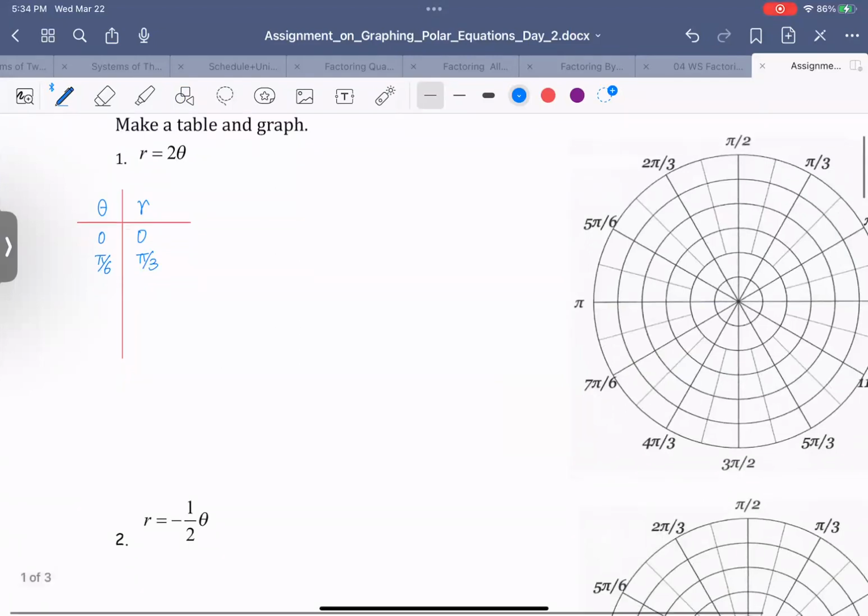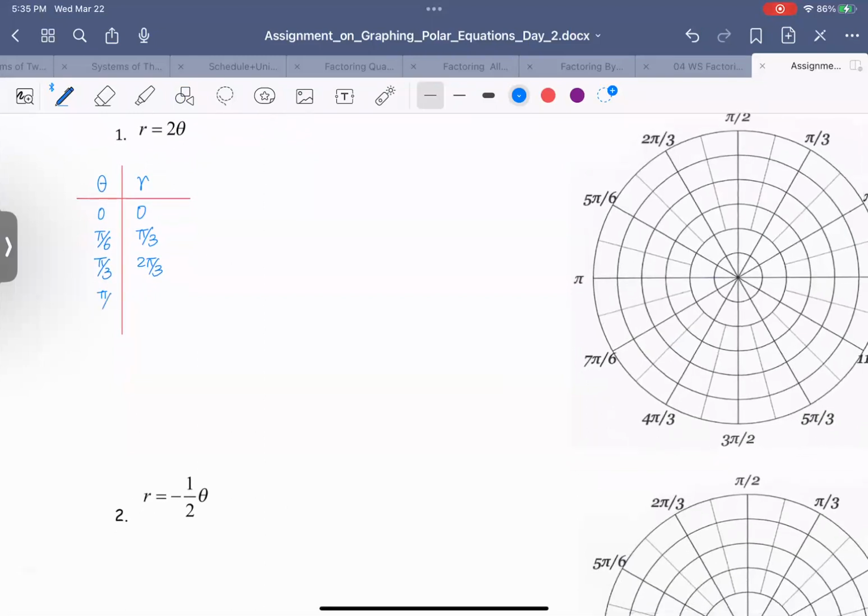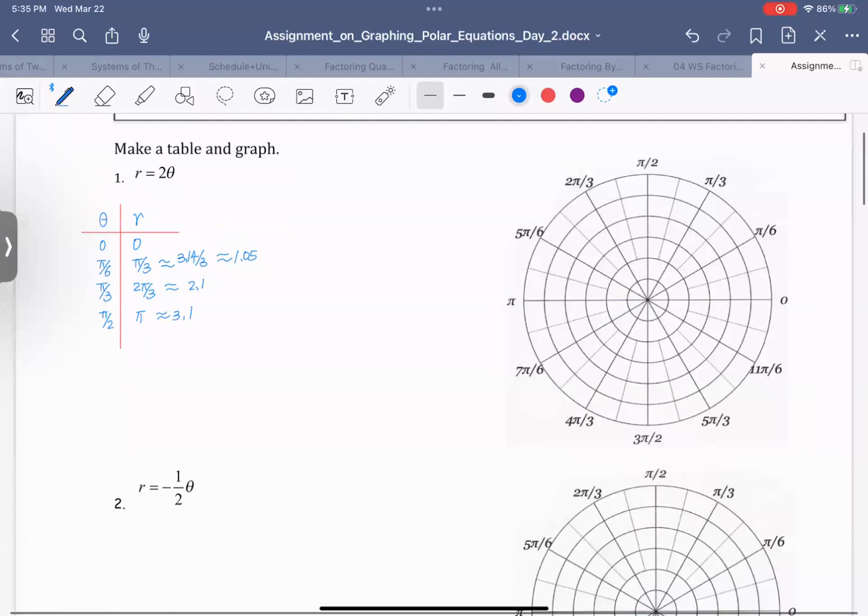When 这个 theta 是 pi over 3, 这个 r 呢就是 2 pi over 3. 这个 theta 是 pi over 2 的时候，这个 r 就是 pi。这个我们差不多要把它用 3.14 put 进去，所以这就是差不多 1.05 的样子。好，我们就要算一下啊。这边你可以用一个 dummy calculator 去做一下，你要算 2 pi over 3，输入 2 times pi and then divided by 3，所以这差不多是 2.09，2.1 就可以了。就差不多用 3.1。Based on this value, you will draw it.